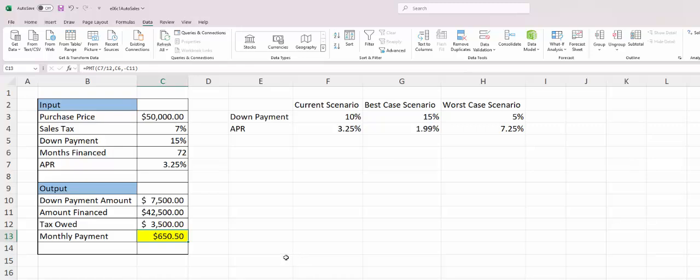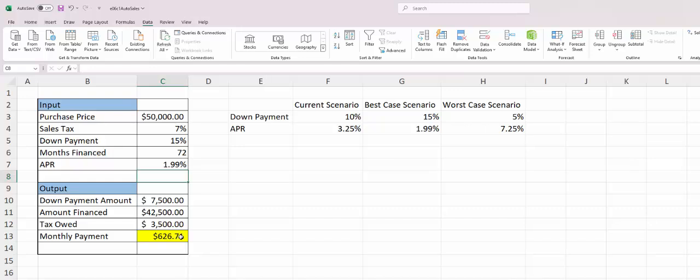Interesting. So now what if, for example, Ford Motor Company or Toyota or someone that has their own financing arm decides to offer you special financing, which happens all the time. And instead of having that market rate of 3.25% interest, which might be a little low, I think right now in the market it's more like 4%, you're able to get a special deal with a special introductory interest rate of 1.99%. Hey, look at what that did. So now your payments are down from $688 a month to $626.71 a month.